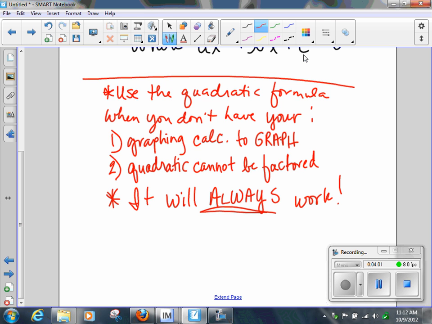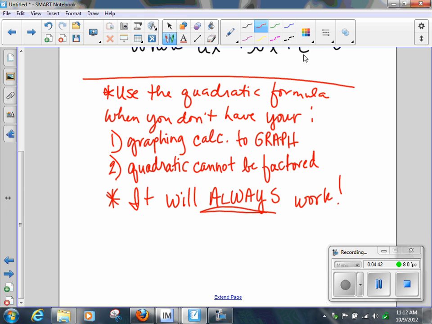Okay? Even with the calculator, folks, and you've seen in class, sometimes you don't hit the right buttons. And you go, but my calculator has this, and that's not what your calculator looks like. Well, that's called human error. Anytime we got a human on the end of technology, there's an error somewhere, okay? Or there can be. So just keep that in mind. But you use the quadratic formula when you don't have that graphing calculator and when something can't be factored. But it'll always work. This is always the last resort. Y'all don't ever want to do this. No students want to go to the quadratic formula because you're like, I got to remember the formula. You don't want to remember the formula. It's easy. Very easy, okay?